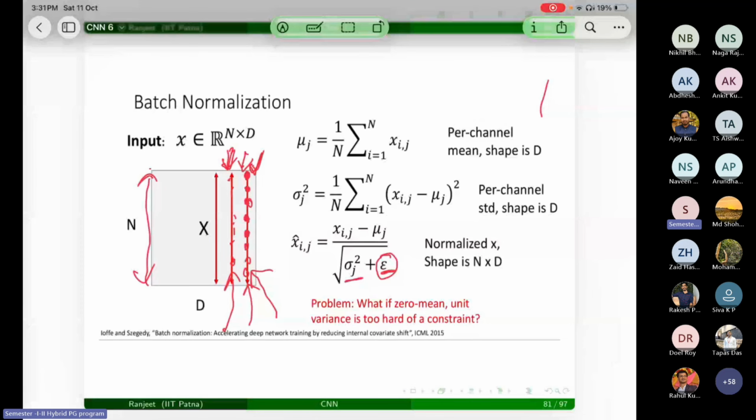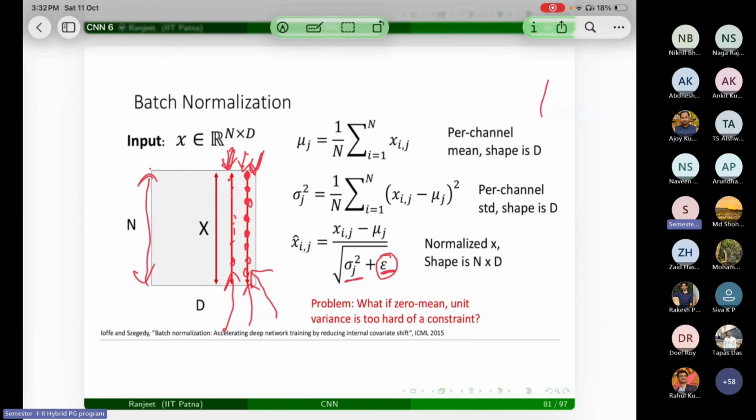Now what about testing? During testing, you could be having only one image at a time. Testing means you're just giving to your model. Suppose your model is doing well, you have trained it and given it to the client. Now the client has only one image, and will give that image to the neural network. Since you have enforced batch normalization, the neural network again has to do the batch normalization.